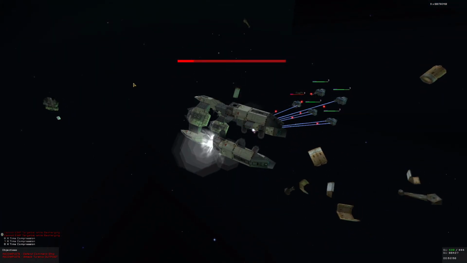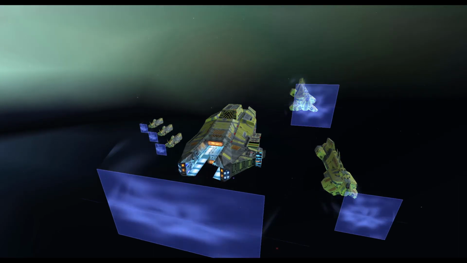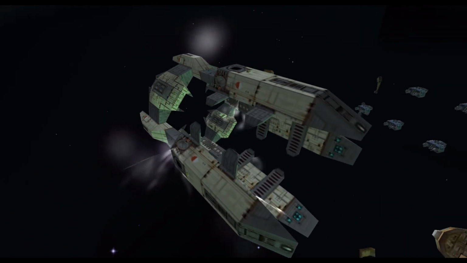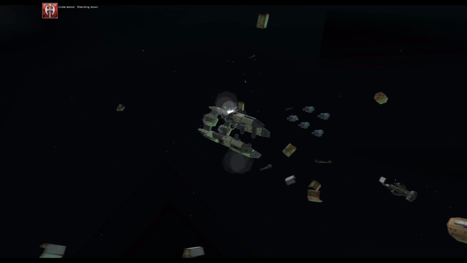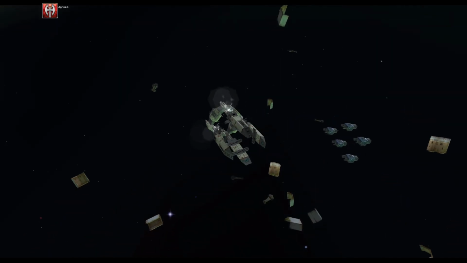Keep hitting the base, guys. Oh, what do we got? I don't believe it. The Imperials are retreating. Oh! Attention, Hagarin fleet. We surrender. Then stand down and cease fire. Understood. Standing down. Prepare to be boarded and to surrender any data and personnel we require. Agreed.